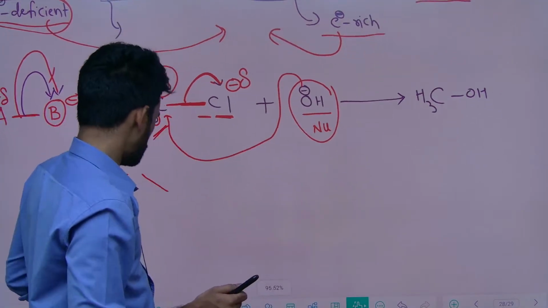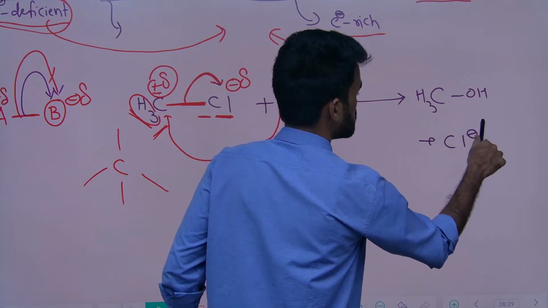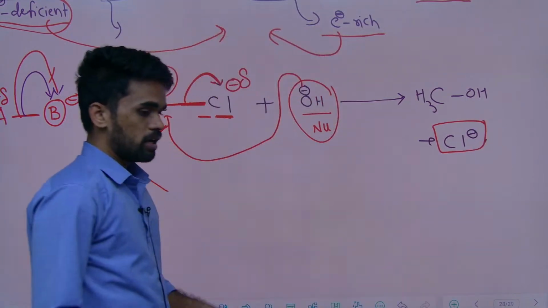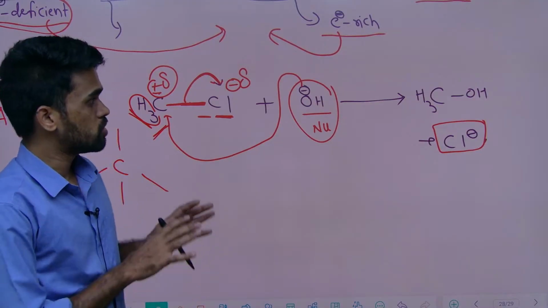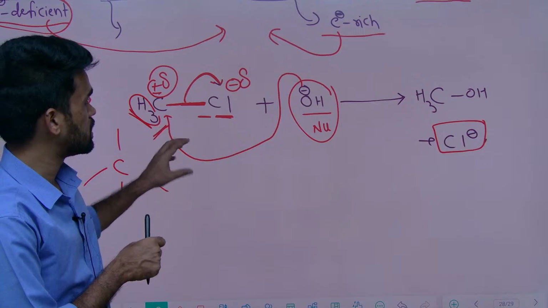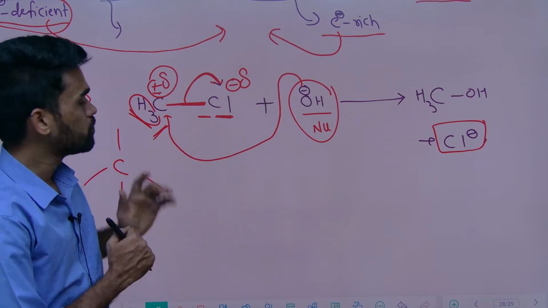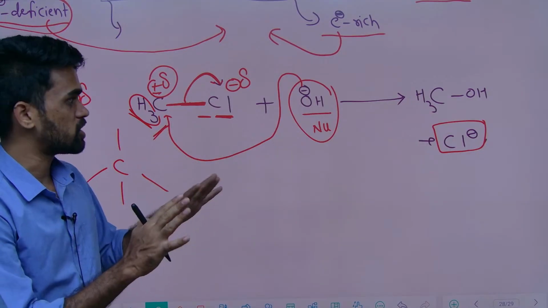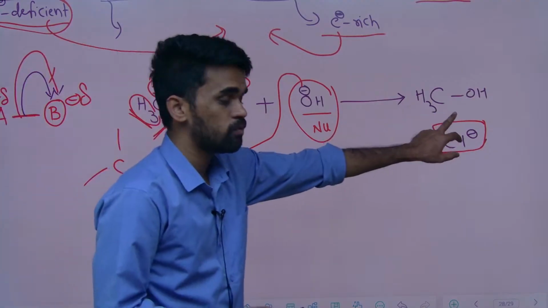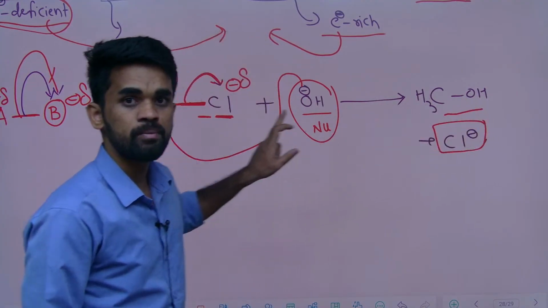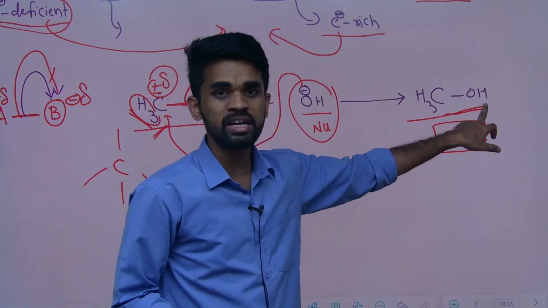Now, how is this chloride ion coming out? As Cl minus. Chlorine is coming out as Cl minus. Now this reaction will have a name, and they will ask what is the name of this reaction. So now it is clear what we discussed: one chloride is going out and OH minus ion is coming in. This is how a chemical reaction takes place. So what you did here is you have prepared methanol, an alcohol from alkyl halides. From methyl chloride you have prepared methyl alcohol.